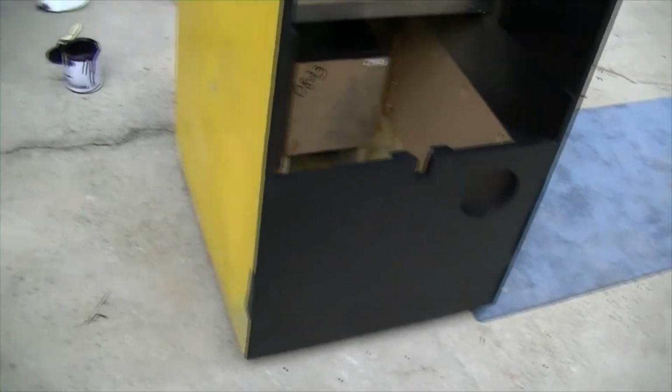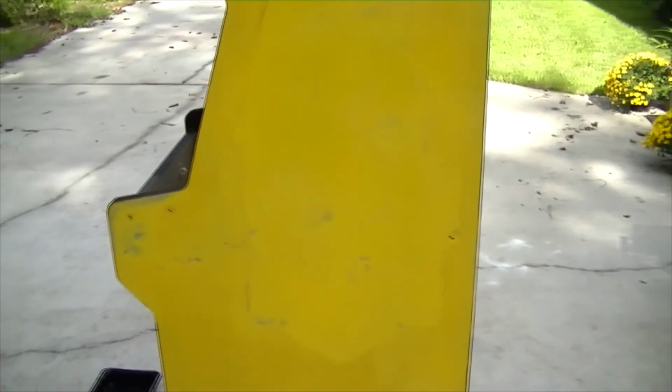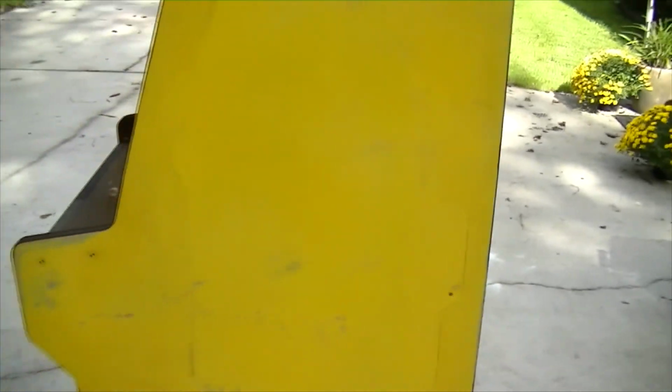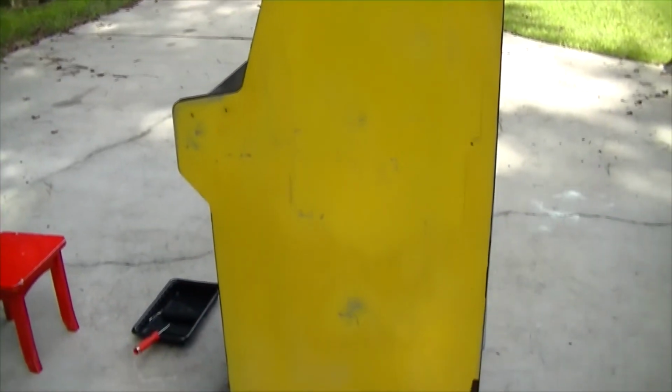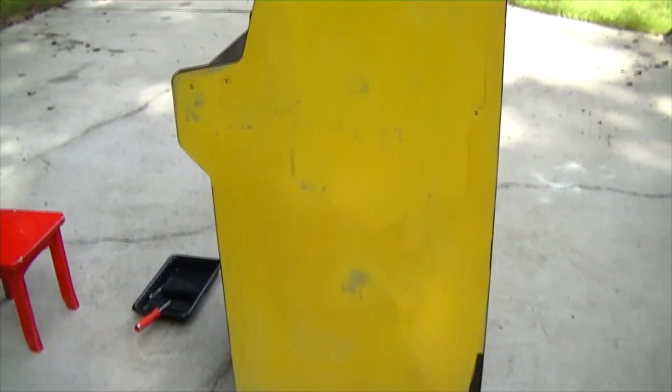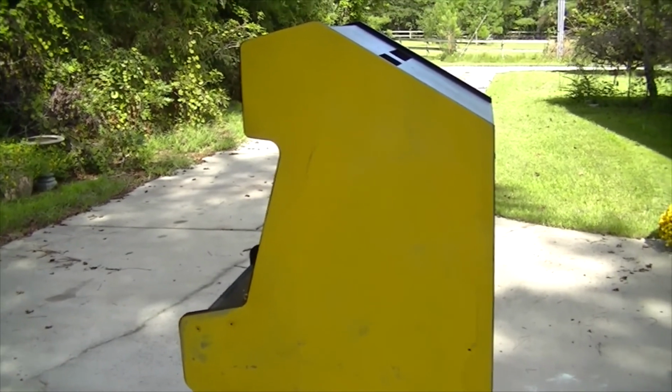And then this is the original side. This is the one good side that was going to be wall art, but it's not that bad. I did a little bit of Bondo down that bottom left corner. I want to get a coat of primer on here first. There's probably a couple other spots. I saw a couple gouge type things on here that I wasn't happy with. I just wanted to see how much primer would fill. And then if we have to, we'll come back and hit it with Bondo. So, all right, we're going to stop here. I'm going to let this dry, go ahead and get another coat on it, and then we'll start primering the sides.